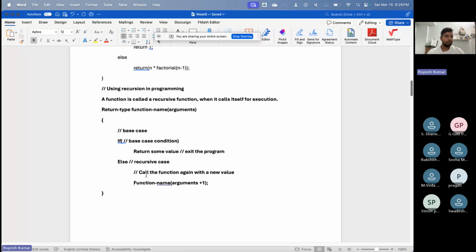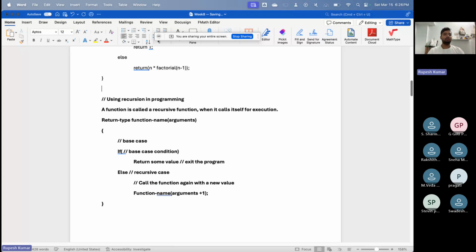And the factorial is a classic example where you can use recursion. Why use recursion?